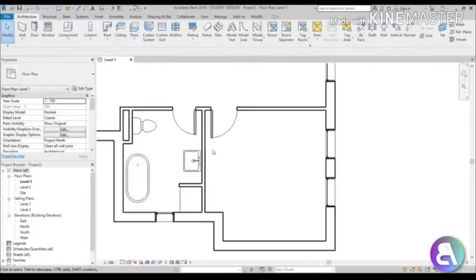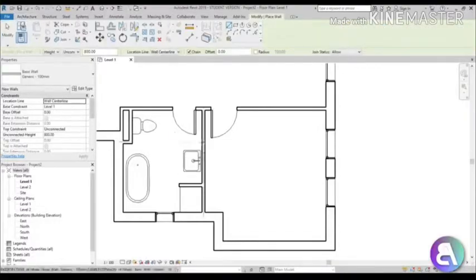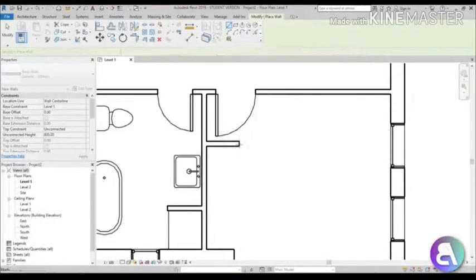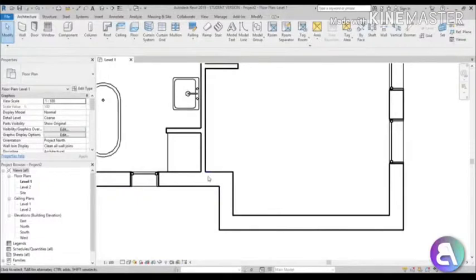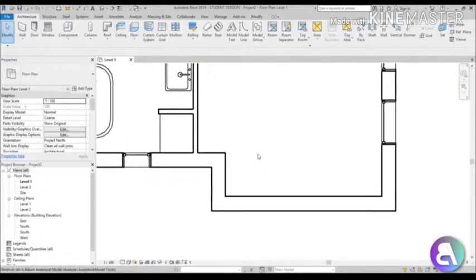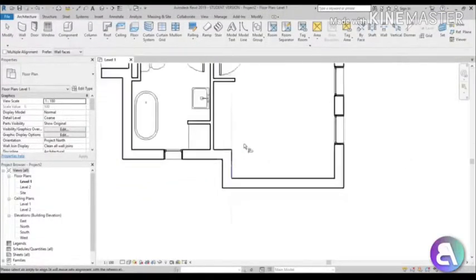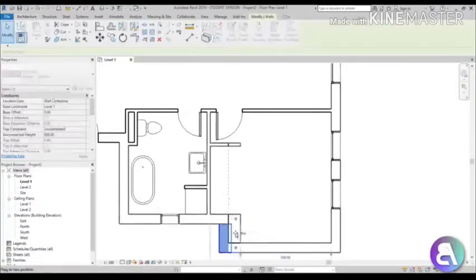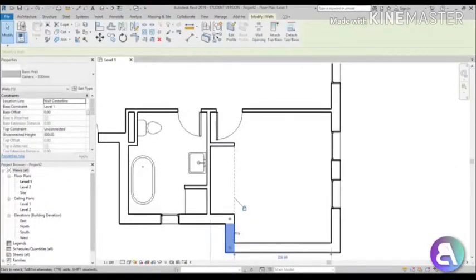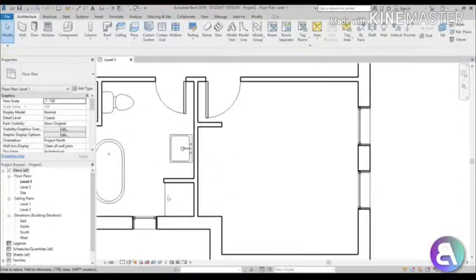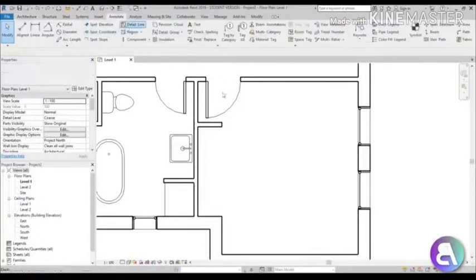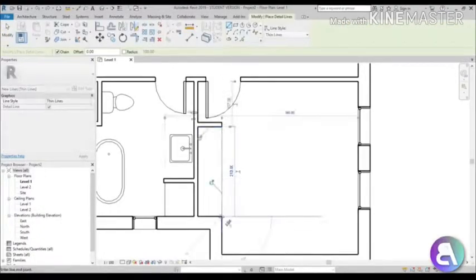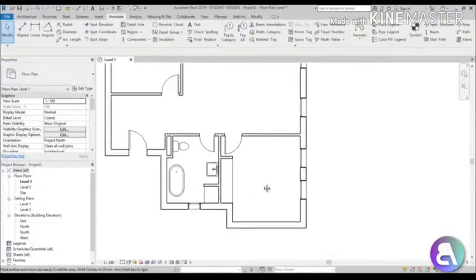So let's create our bedroom. I'm just going to go to the wall again, create a generic wall, and it should be the same length as this over here. So I'm just going to type in AL for align, and align this to that, and then lock it in place. So if we move this wall, this other wall will move as well. And now again, like we did over here, we don't really have to have a 3D cupboard, so just go here and use annotate detail line and just connect these two, and you get the point.